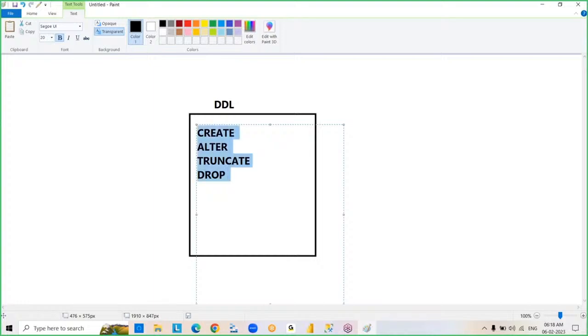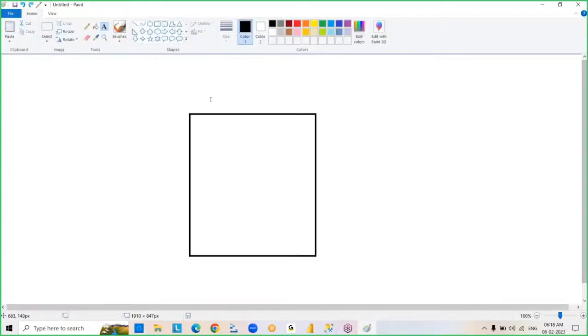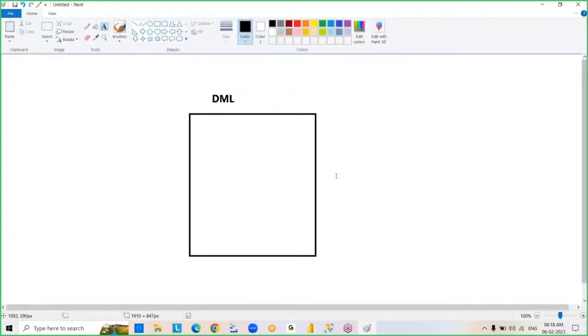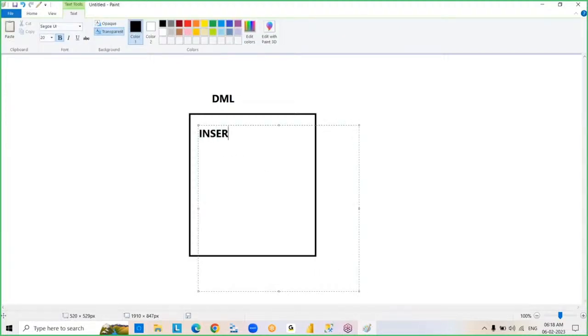After data definition language, we are going to work with DML, because after finishing data definition language, what happens? You'll get a proper structure, right? Because that structure is required for us. Without that structure, we cannot store data in the database. That's why in the beginning we are going to work with the structure of the table. We are going to create the structure of the table. Then we are going to work with DML.